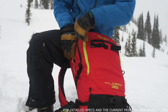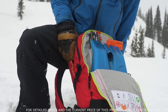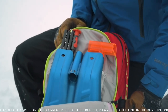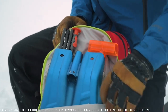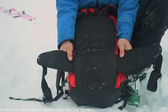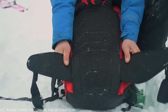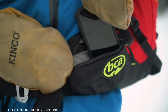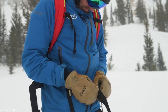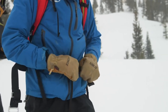All BCA packs have dedicated pockets for carrying your shovel and probe. In the Float 22 and 32, this compartment is separate from the main compartment for easy access and dry gear. They also all have a breathable molded back panel with an adjustable height hip belt to accommodate a wide range of torso sizes. The hip belt comes with a pocket as well as the all-important leg strap. Always make sure this is secure between your legs to prevent the pack from pulling over your head in the case of a large avalanche.